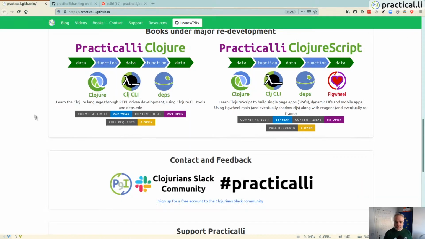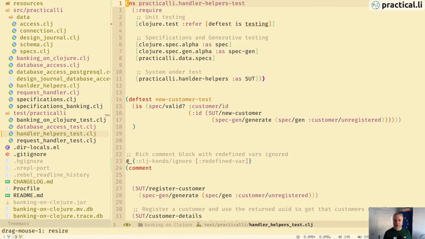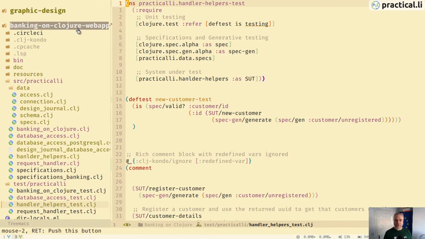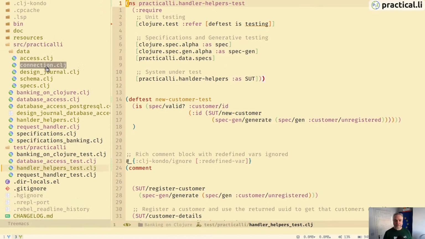Okay, let's look at what I've changed, because I've changed quite a bit. This is the source directory for Banking on Clojure, and so we've got source Practicalli. I created a data folder to put all the database access stuff in, and I split it up into different places.